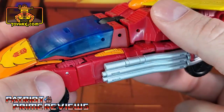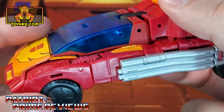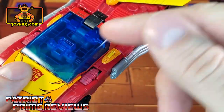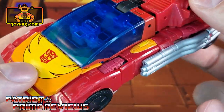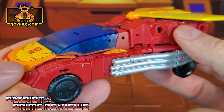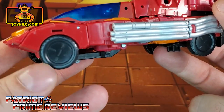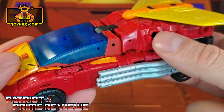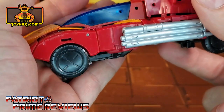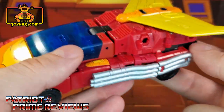The window, not a big fan of the window. The translucent plastic really shows all of the robot junk there on the inside. I kind of like the Cybertronian look to it, but still you can see all the screws and hinges and everything, and I'm just not a big fan of the translucent windows. Now the wheels, they look terrible. I mean, with all the details on the car mode, you think they could have made the wheels a little bit better. The sculpted details are all right, but there should have been some paint applications.